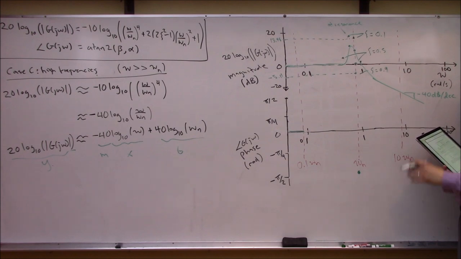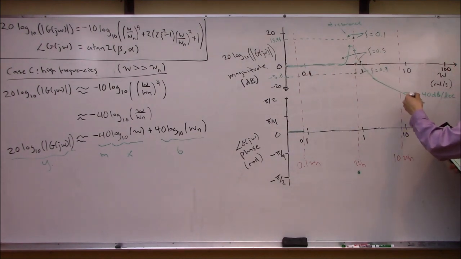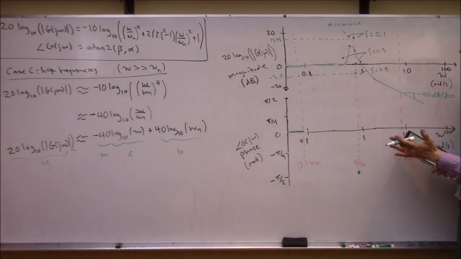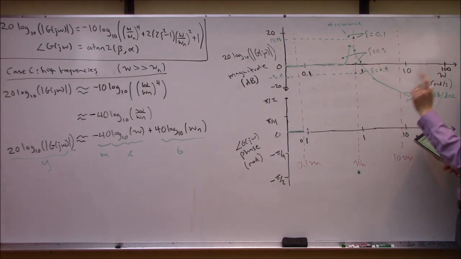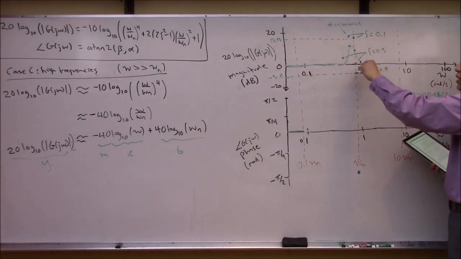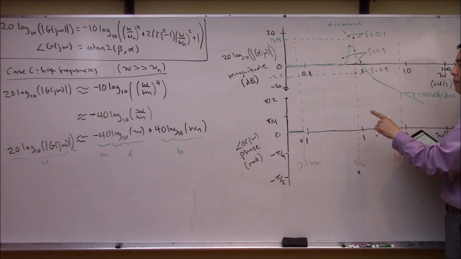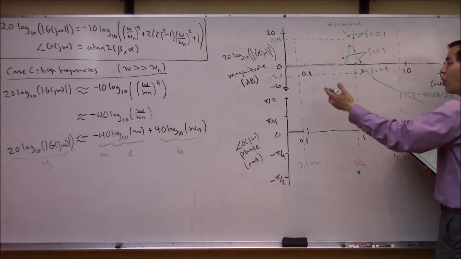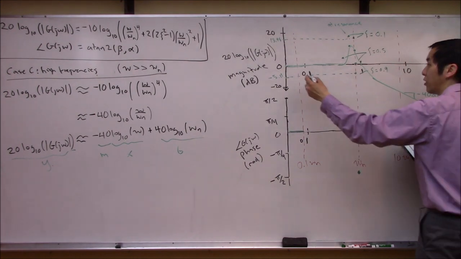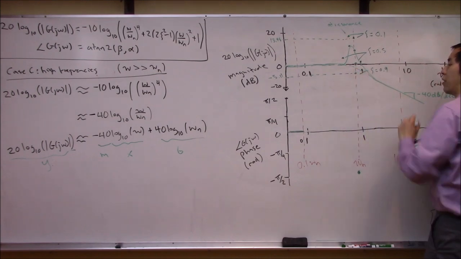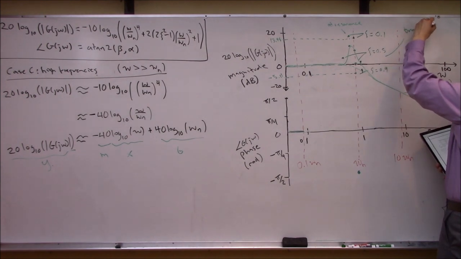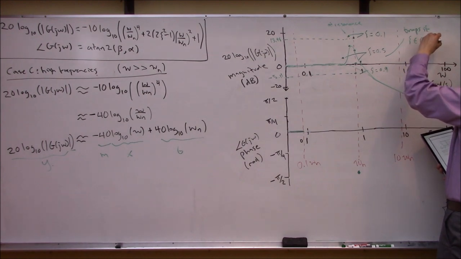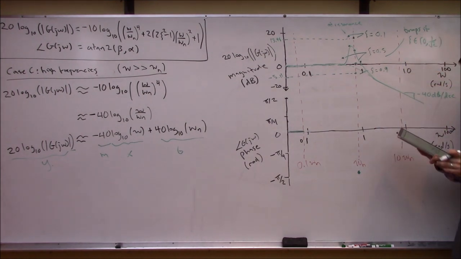And if you think about this long enough and compare it to the result of a single pole, remember, a single pole was flat and then broke down at negative 20 decibels per decade. Well, a complex conjugate pair of poles is really like two poles, so instead of going down at 20 decibels per decade, it's going down at double that, or 40 decibels per decade. And all the imaginary part of that pole does here is potentially add some kind of bump. As long as your damping ratio is less than 1/√2, you'll get a bump. Otherwise, it looks a heck of a lot like a normal double pole system, where it comes in flat and then starts rolling down. So to recap, you only get bumps if zeta is in the range of 0 to 1/√2. That's the only time this plot starts to look a little bit interesting.